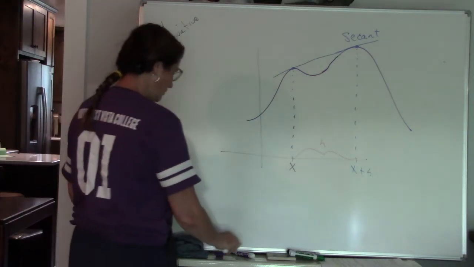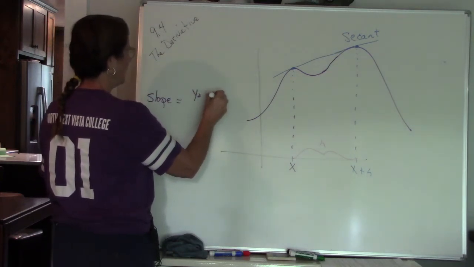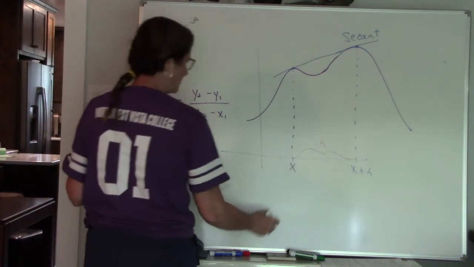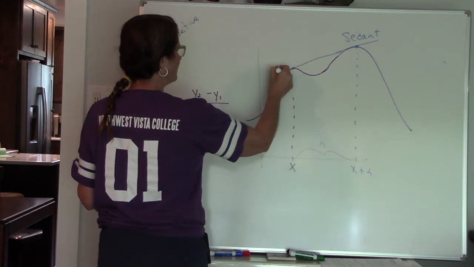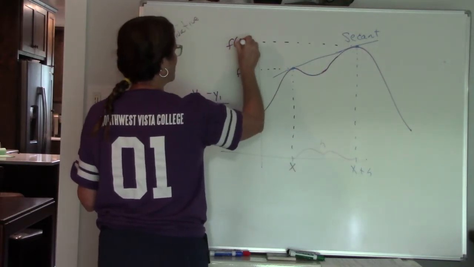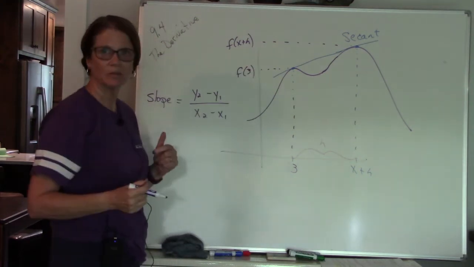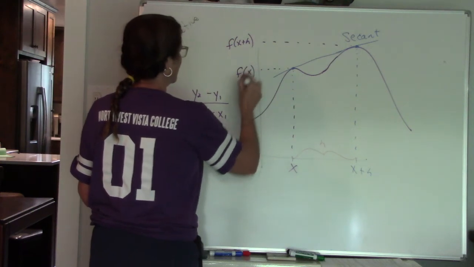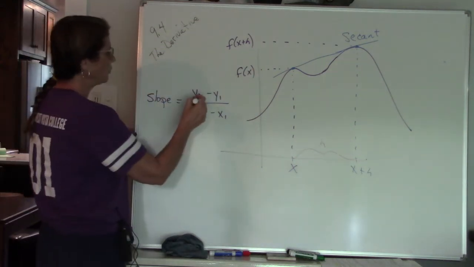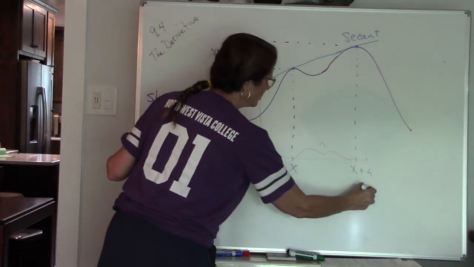All right? Well, when you find the slope, remember, slope is our rate of change, it was y2 minus y1 over x2 minus x1, right? That was our slope formula. Now, if I have my x value here, this point is called f of x. This point is called f of x plus h. Okay, so it would just be like if this was 3, this would be the y value at 3. So we're going to keep it as x and x plus h. All right, so again, we don't know what that h is. So when we're finding slope, we're going to use this information. So remember, we have y2 minus y1. Here's y2, here's y1. Okay, here's x2, here is x1.